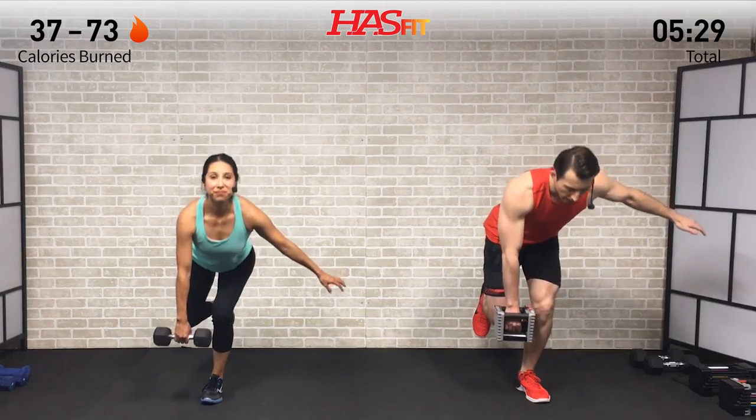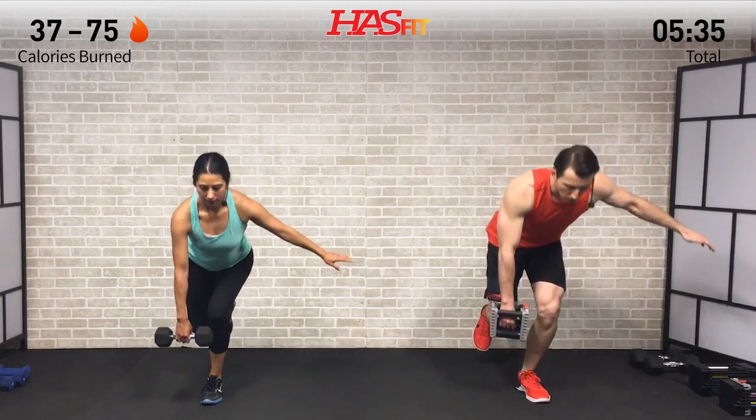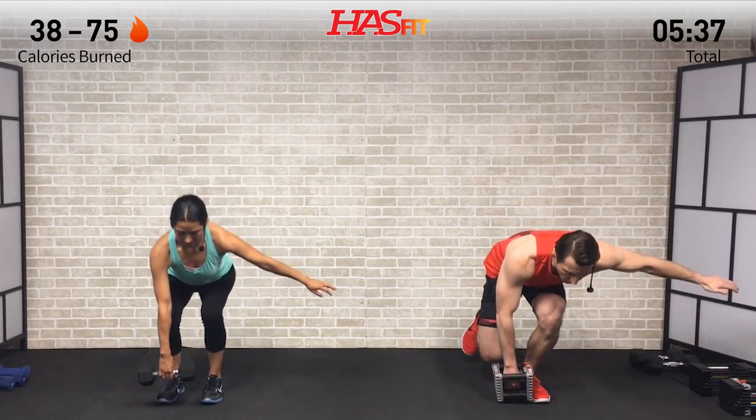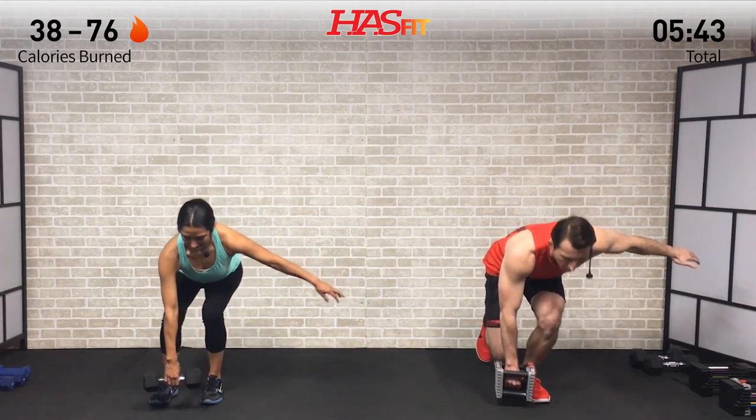Keep your core tight. Head stays in a nice neutral position. We have 3 more to go. And you get nice full range of motion all the way down, all the way up. Trying your best to balance. Not about being perfect on this one. It's okay if you need to touch down for a second. Last one right here.